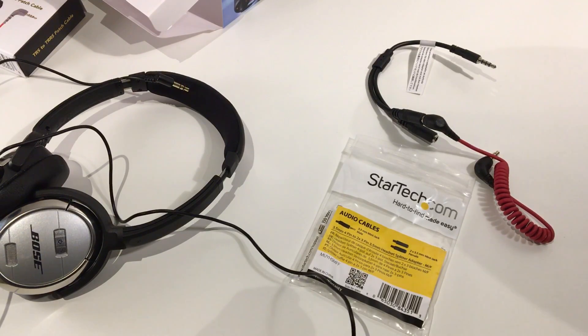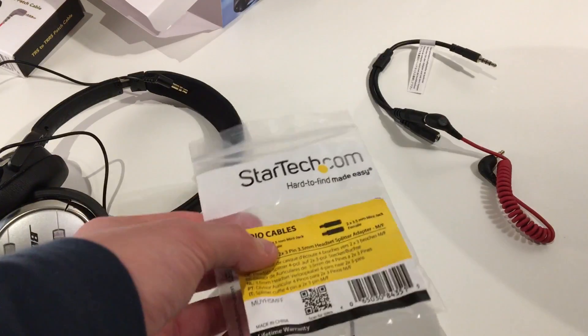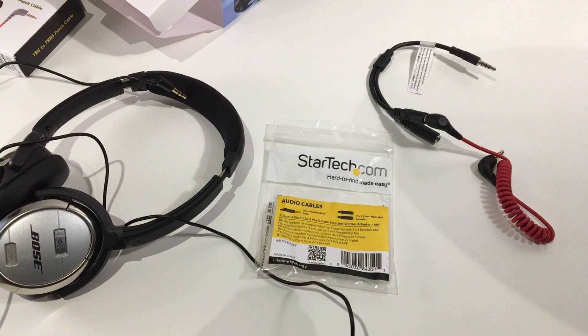That is it for this video. Quick heads up — I bought this, I actually bought both at the same time, and then suddenly they just came together. I realised I couldn't be bothered to send one back. Also one more thing: when I plugged it into my smartphone, I couldn't really listen while speaking when filming — I can't monitor what I'm saying, which is a bit weird. But I'll try it on my laptop.